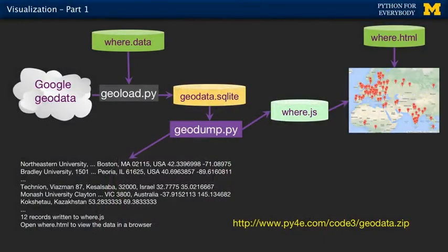Here's a basic process diagram of what's going to happen. There is a list of the things to retrieve called where.data. It's just a list of locations, but these are not correct. They don't have GPS. They're just as typed into a text field by a user. And geoload is going to start reading this, and it checks to see if it's already in the database. This is a restartable process, as I mentioned.